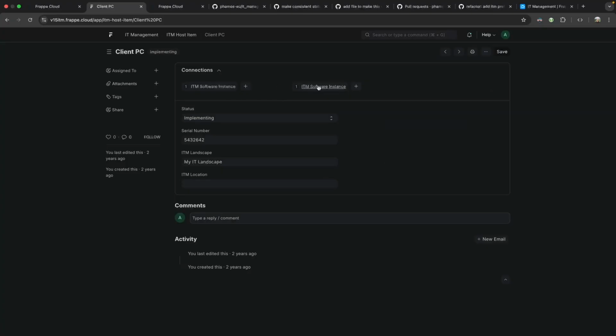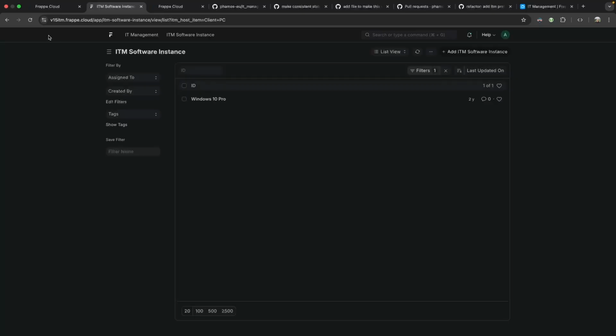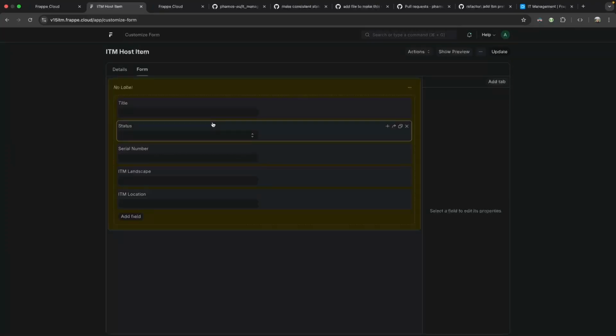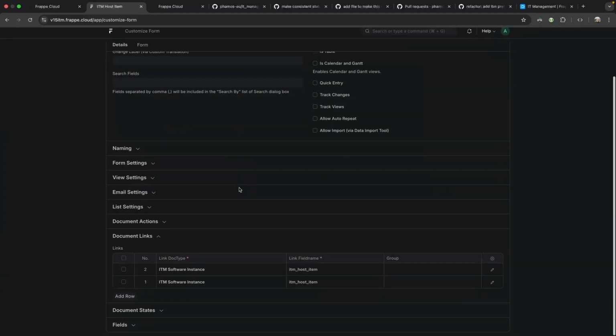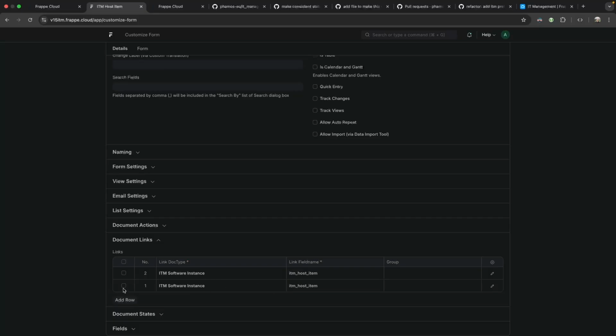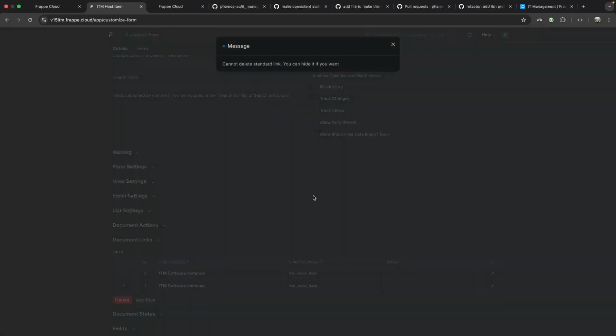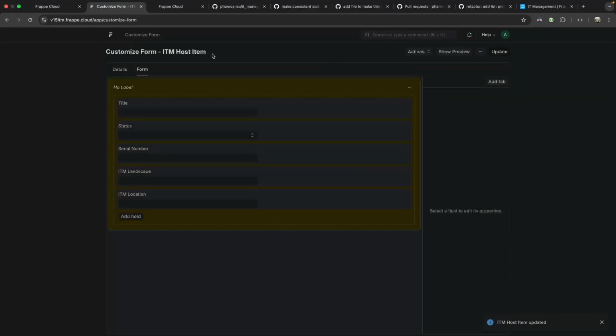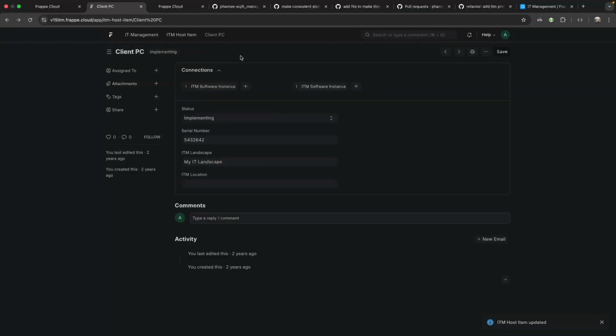We see here as well, it's turning up twice. I'm not entirely sure why. Might be exactly the same one. It looks like it. Let's have a look here, customize, details, and we see here that it's in here twice. So yeah, I will remove one of them, deleting this one. What did it say? Yeah, cannot delete standard link, so it's in here twice. That one I can remove. Okay, good. That is fine. Now we only have one.